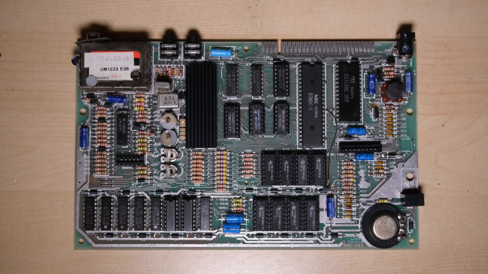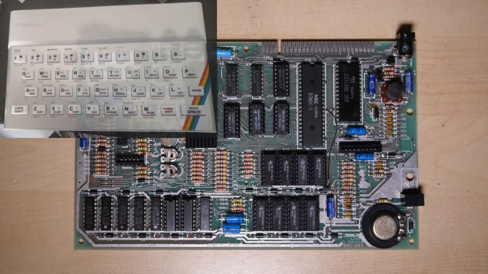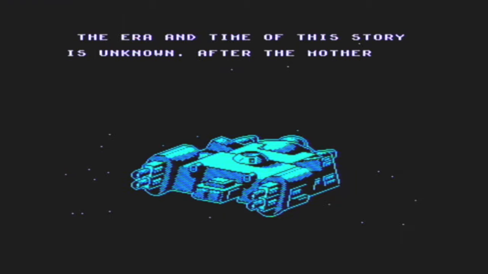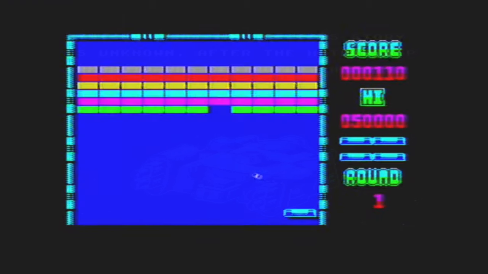Which brings us to the final question, what's the story behind this board? Well, the plan is to put it into this really bling looking silver and white Spectrum case with a white keyboard to go with it. Can't wait to see that up and running. But for now, let's just play some Arkanoid to test that it's definitely working correctly.